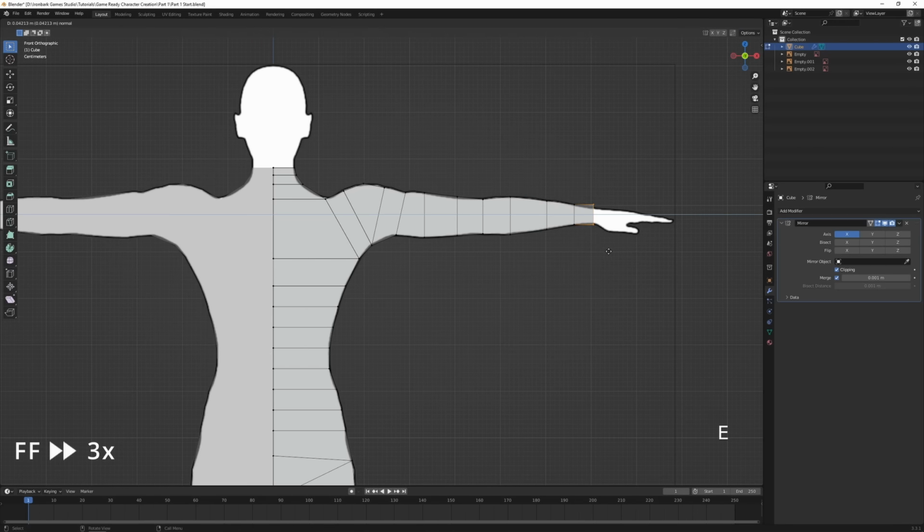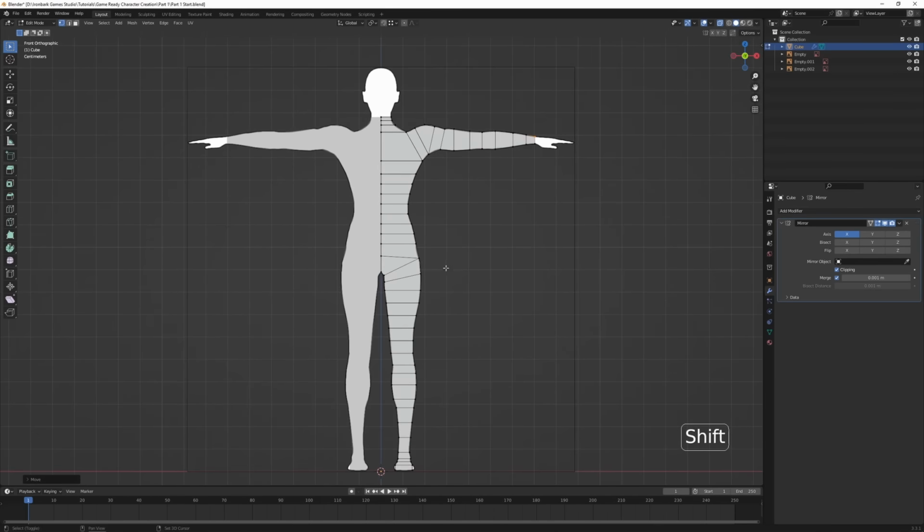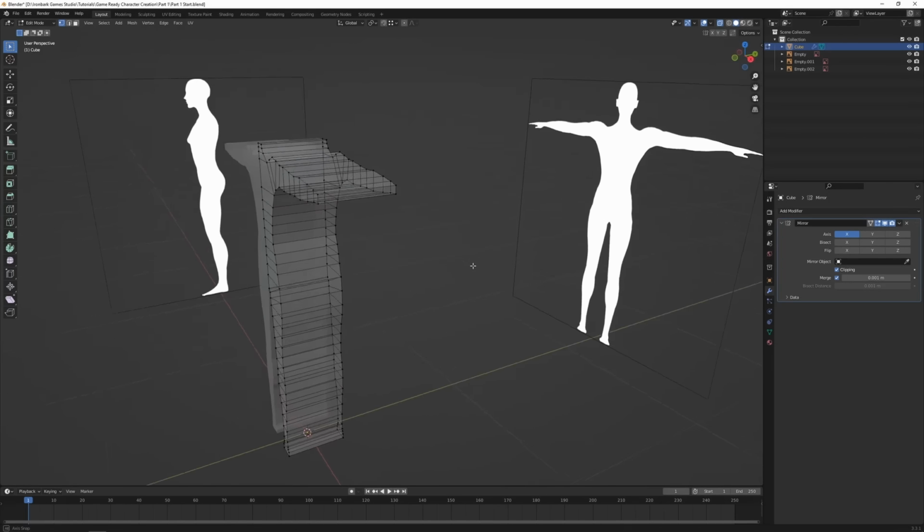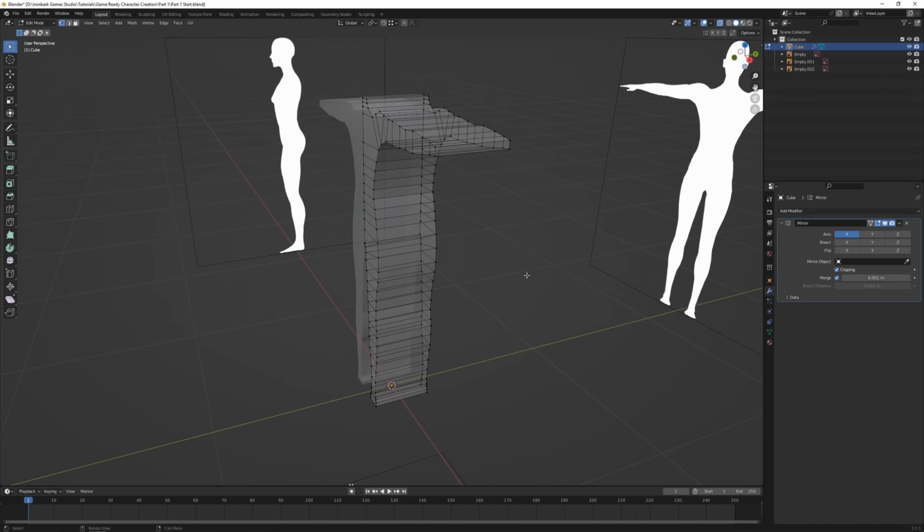So we're going to make the hands as separate meshes. Because they've got fingers, it's going to involve more geometry, and it's probably easier to do this as a separate mesh. So this is the body so far, looking from the front. It's not looking too bad. If we rotate to the side though, it's obviously very blocky.